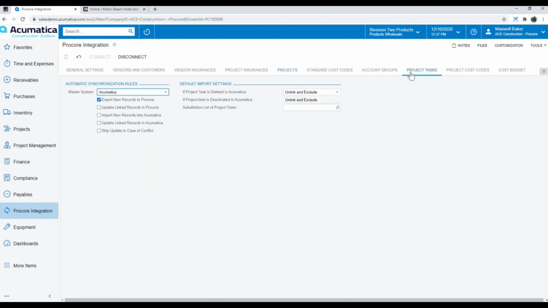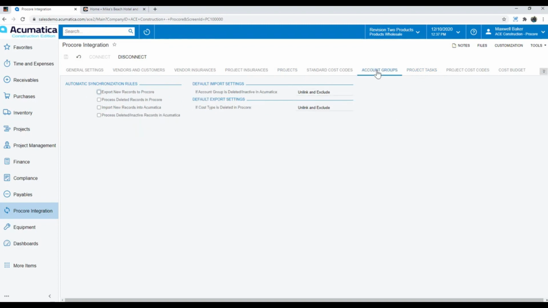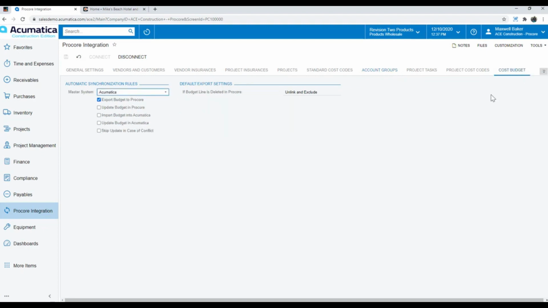So same concept. If I go over to project tasks, for example, I'm saying Acumatica is the master system with account groups. This is the account groups or cost types on the Acumatica side, synchronizing with Procore and vice versa. Same thing on the cost budget or project cost codes.